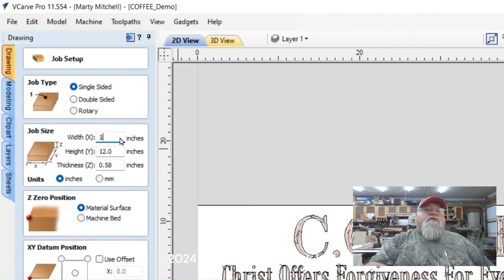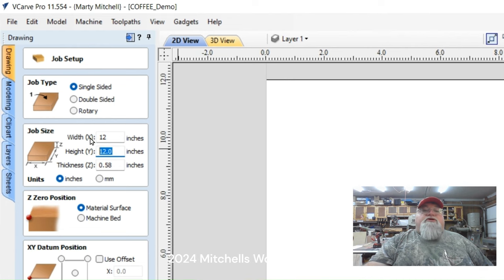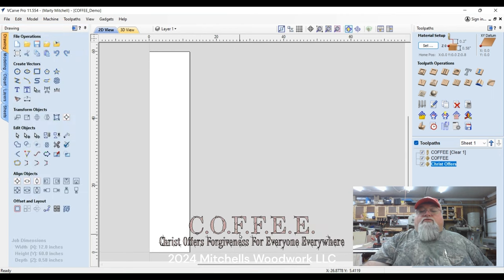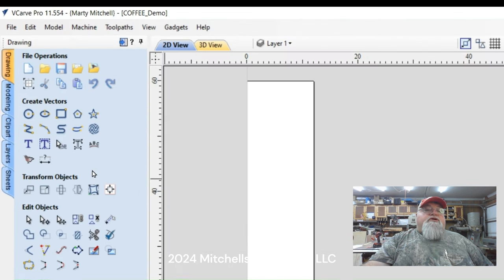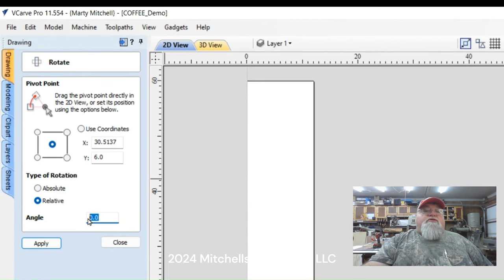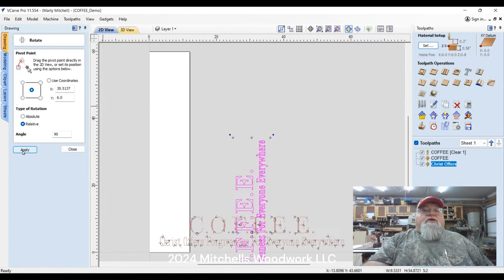12, 60. Don't have to change anything else. Our XY has not changed. We're going to okay that. So then to move this up here on the workpiece, highlight it. We need to rotate it right here. Rotate selected objects. It's going to go 90 degrees and I'll have to hit it a few times. Whoa, got it on the first try. Hey, I'll take that.